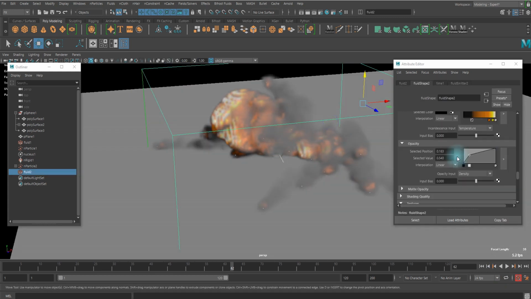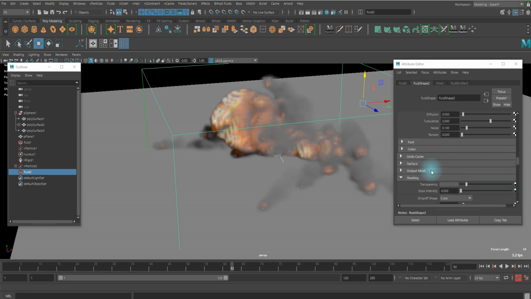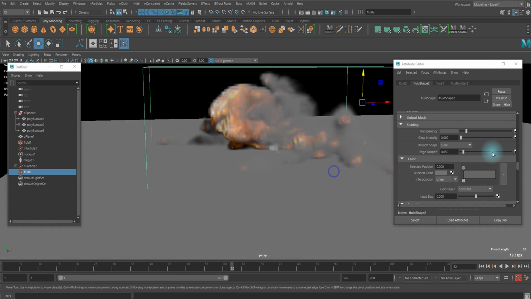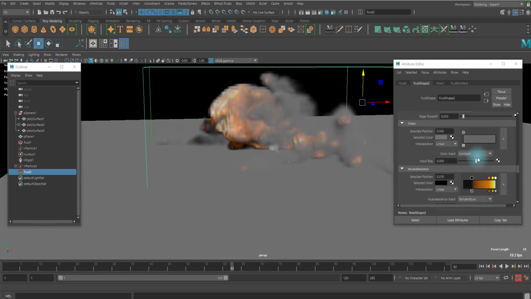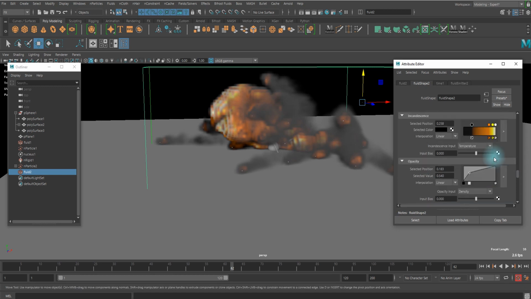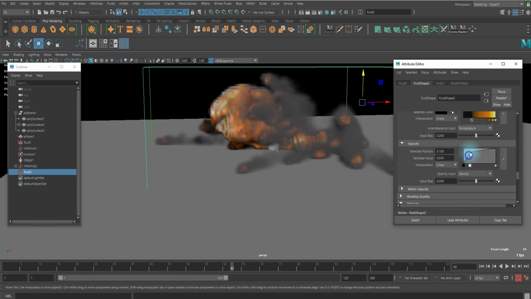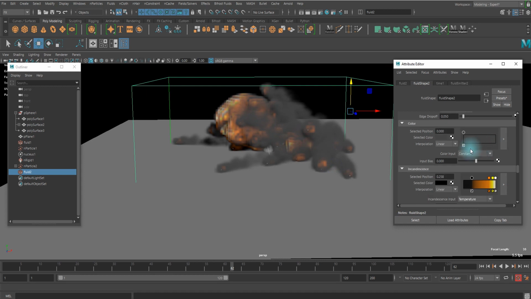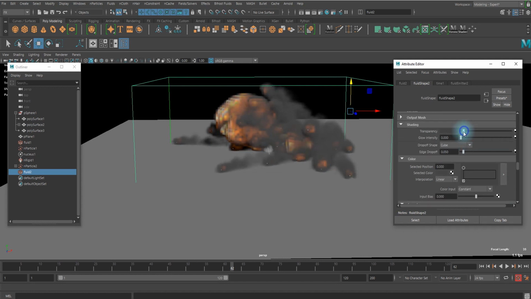Yeah, almost done here. You want to make it even darker. Make it really thick.